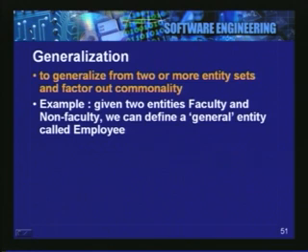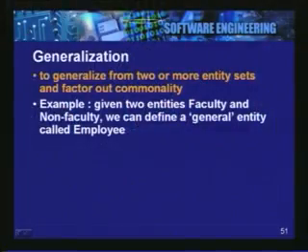Suppose we have identified two entities and we have called them faculty entity and non-faculty entity. The purpose could be that faculty entity participates in taking courses, so we treat it as a separate entity. Then we also have non-faculty who do not teach courses, so we have defined these two entities. Looking at these entities and their attributes, we find that they also have a lot of common attributes, and there may be some applications where the two of them are treated together. For example, a payroll application. Payroll application naturally will have to make salary payments to both faculty and non-faculty. So in that case, they might need to be considered together.